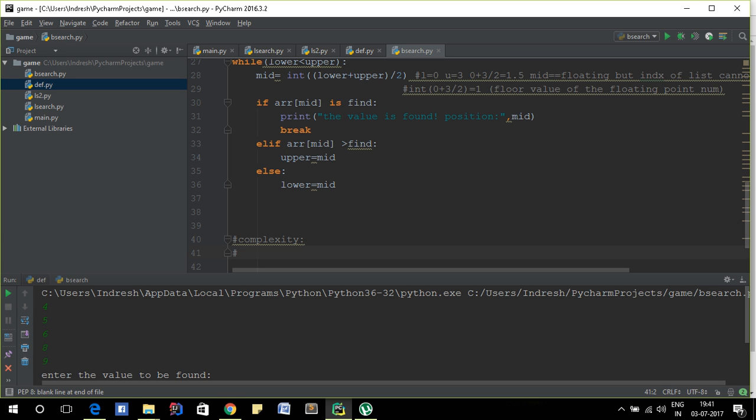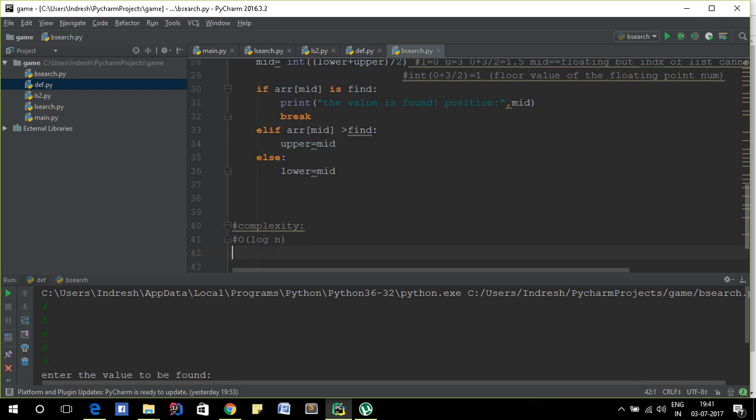See that for every iteration, we are dividing the array into two parts, right? So for the first iteration, we are dividing the array into two parts. One is n divided by 2 and the other is n divided by 2.